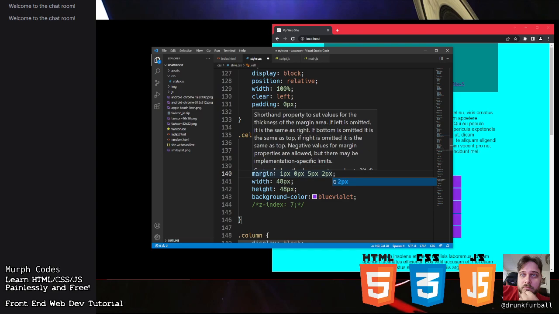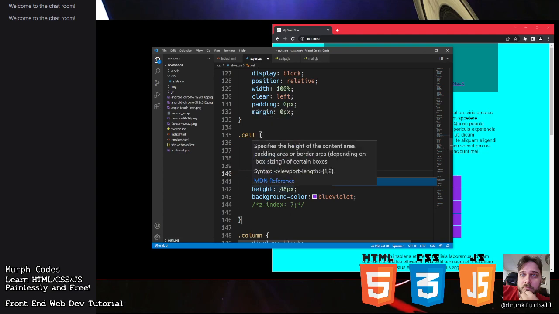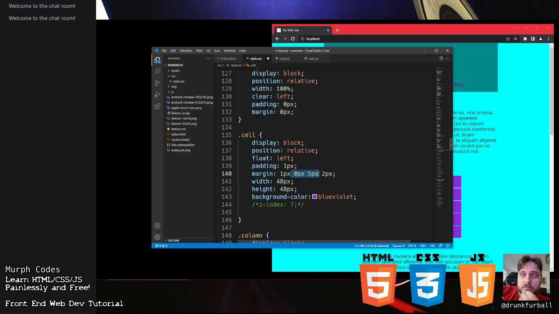Trouble. TRBL. That's the order that goes in. So it's either top and bottom, left and right, or top, right, bottom, left when you're declaring margins and padding using the shorthand.